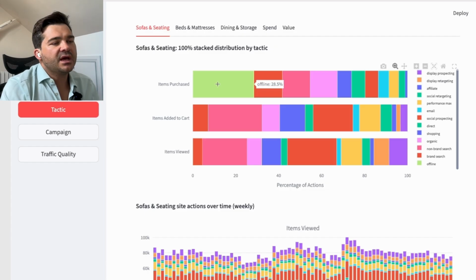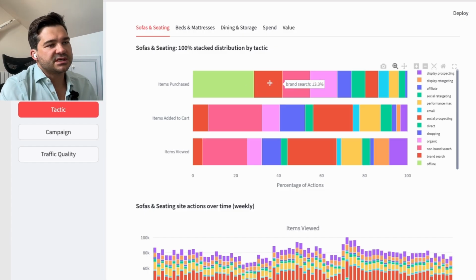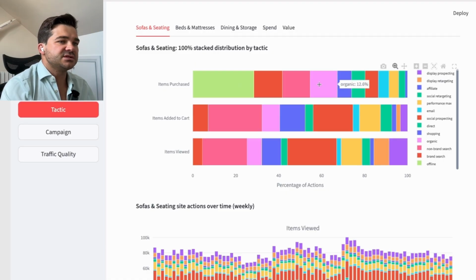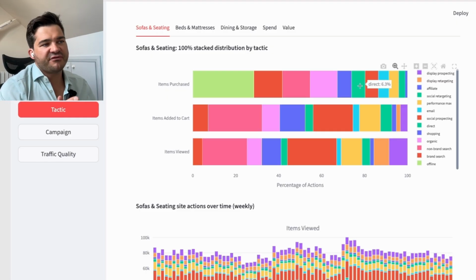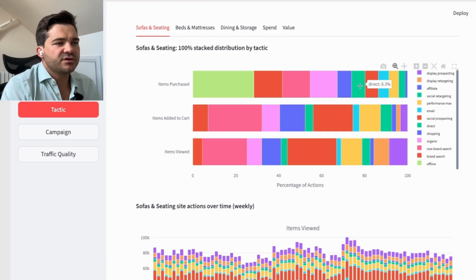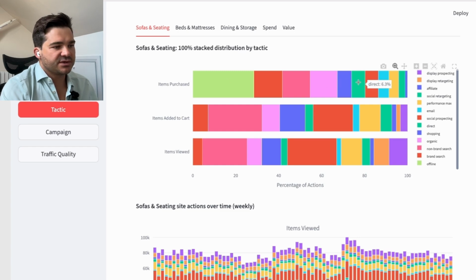views offline. And then what you can also see is that you have brand search on the top, non-brand search, organic, which contains branded SEO and non-branded SEO, and then direct here. And then what you find out in the end is that 2/3 of your sales, especially for longer consideration journeys, high-ticket B2C or B2B, end up in those categories, which are not marketing categories. It's just people coming to your website.